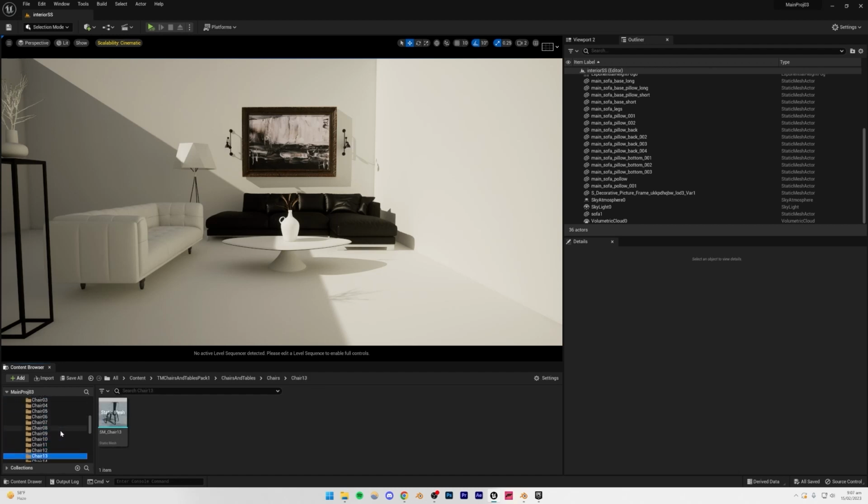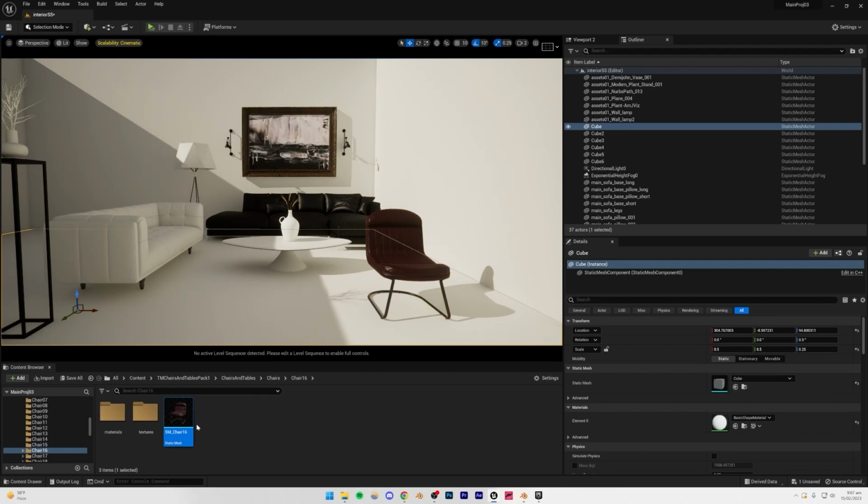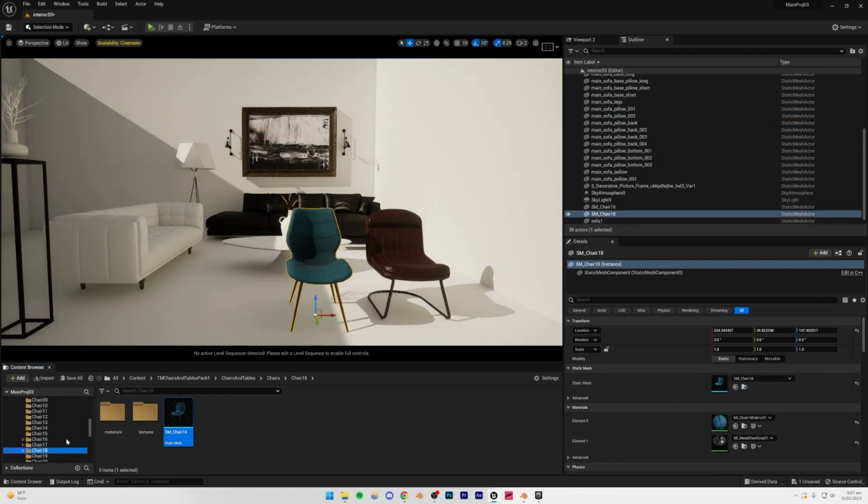And so, how about something like this? I'm just going to import a few chairs, and then we're going to see which one looks the best. We can decide from them later on. But for now, I'm just going to import all the ones which I think look decent.